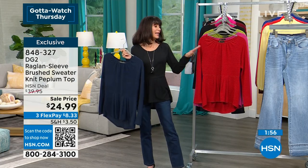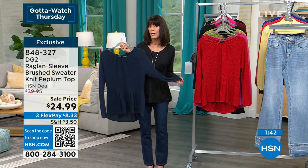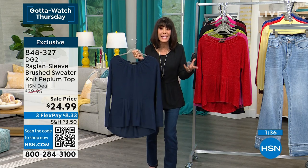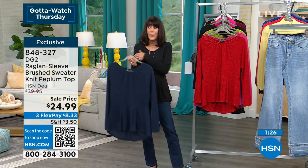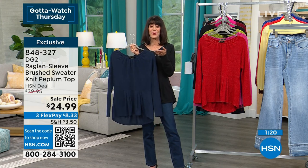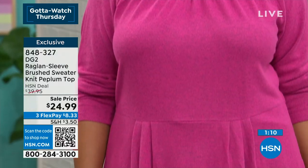For the red, we have only about 50 in each size, from extra small up to 3X, so the race is on. The black I'm wearing and the navy are way out in the lead in quantity — the navy is in the hundreds. You have a 30-day return policy, so get it home, feel it, put it on in the morning, and you're going to be in it all day long — feeling amazing. It feels so good against your skin, you throw it in a washing machine and dryer, and it's easy to care for.